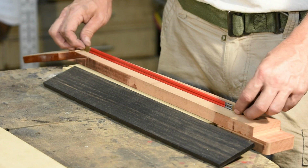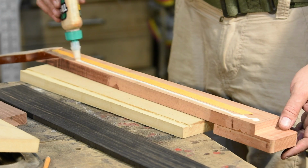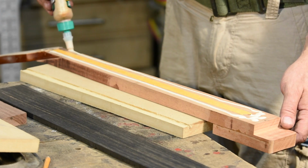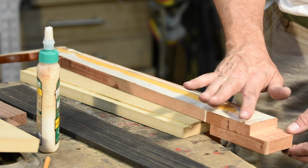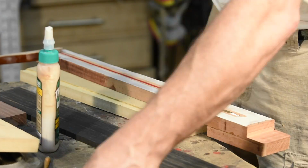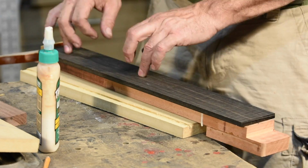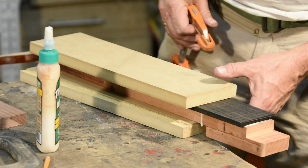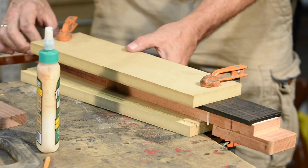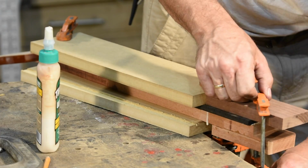Next, I glued up the fretboard. I used MDF pieces on both sides to assure that it glued up nice and flat. After my sad experience with the last neck, I wanted to be ultra careful about flatness here.